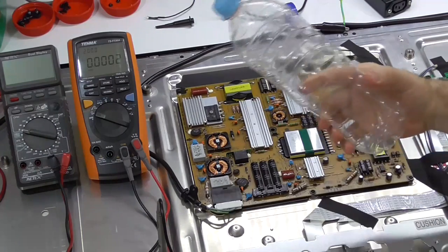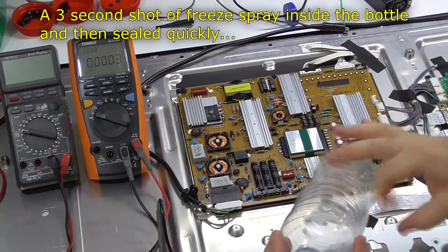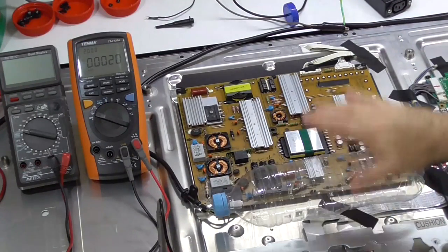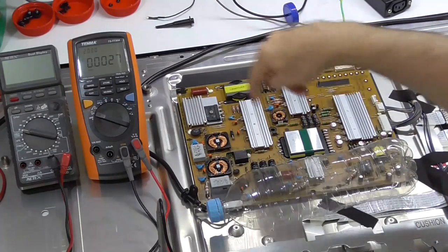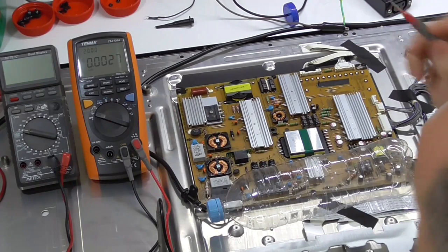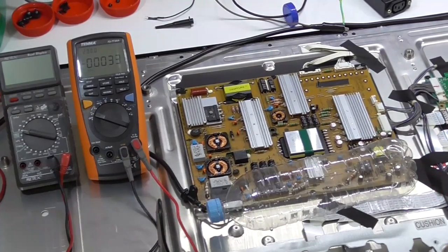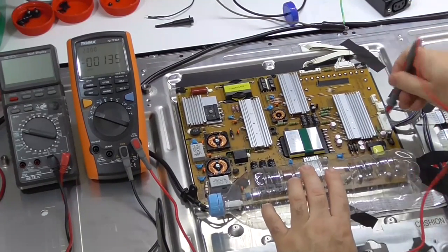I've ditched the plastic sheet and gone to a little plastic bottle which I've pressurized. You hear that ring? That means it's pressurized. That's so I can rest my arm as I'm leaning across there and not kill myself. Anyway, alright, so nothing's plugged in. Sorry, the mains cable's not plugged in. Standby power is off. We can check over here.